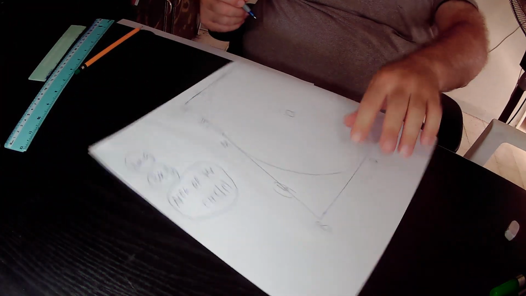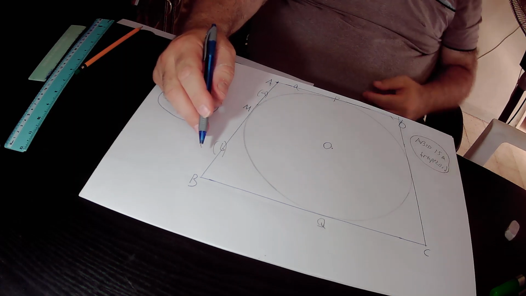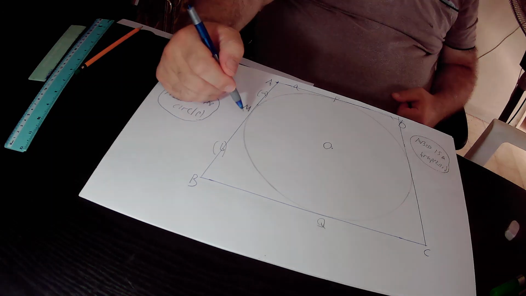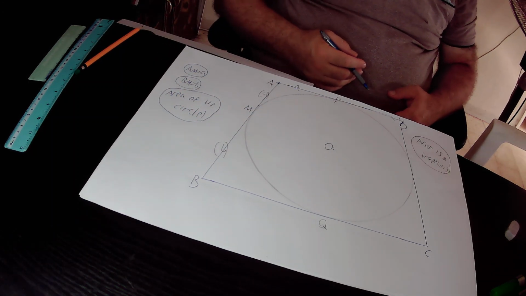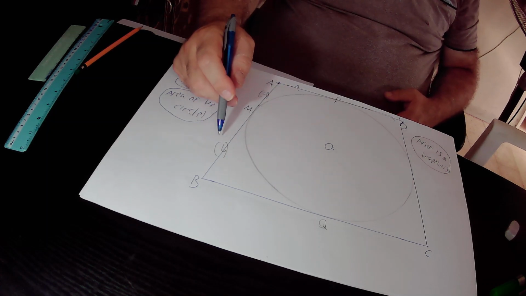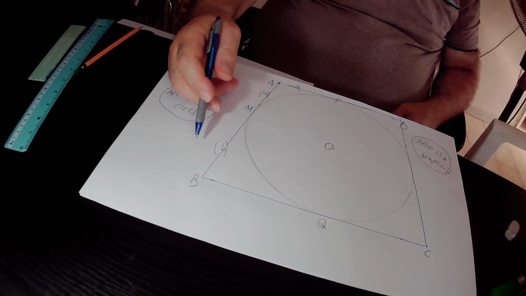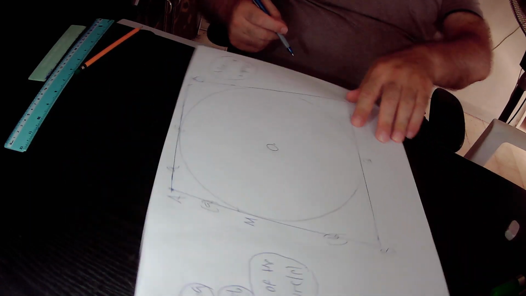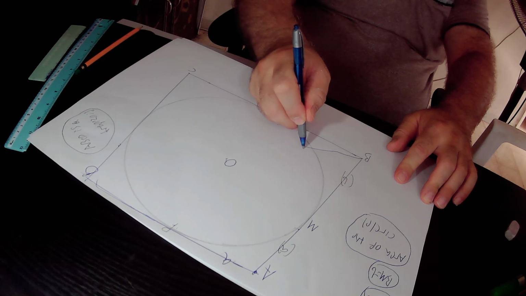Likewise, we focus on this common external point, point B. From this common external point, point B, we have two tangents to this circle, tangent BM and tangent BQ. And according to rule 2, they are equal to each other. That is to say, BM equals BQ. But BM equals B units in its length, according to what is given in the question. Therefore, BQ must also be equal to B units in its length. So this is tangent BQ, that is equal to B units in its length.